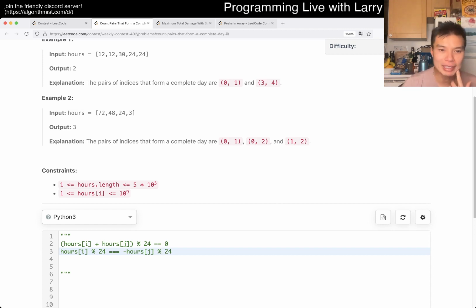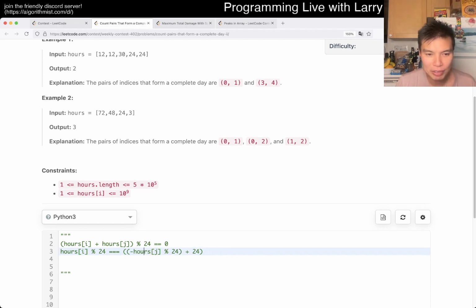Assuming this is a positive number, another way to make it a positive number is that after you mod it by 24, depending on your language, in Python it doesn't matter, you add 24 to make it positive, and then mod 24 again. The extra mod is just so that it works if it is not negative for some reason.